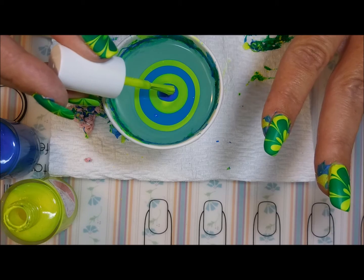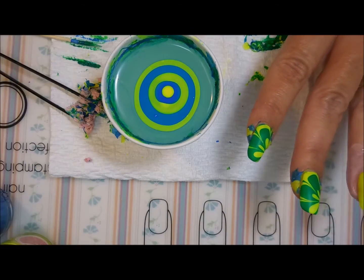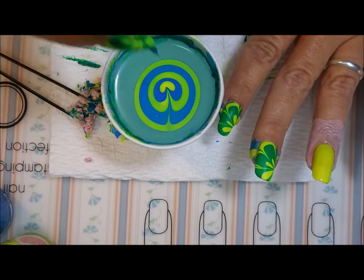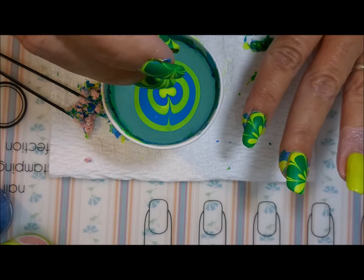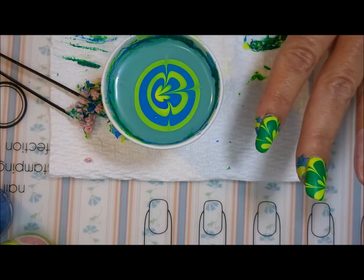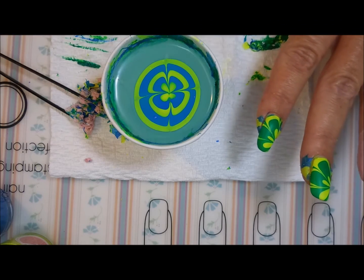You got to keep playing with it. And like these designs, if you get a design in the cup and you're not happy with it, blow on it, dry it, pull it out, and start over. It doesn't have to go on your nail just because you did it. You can do a do-over. You can just pull that one out of the water and start over and do another one until you are happy with it.